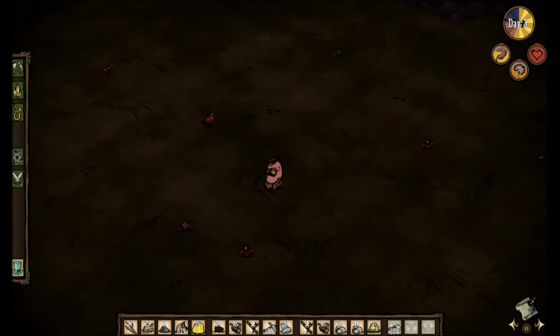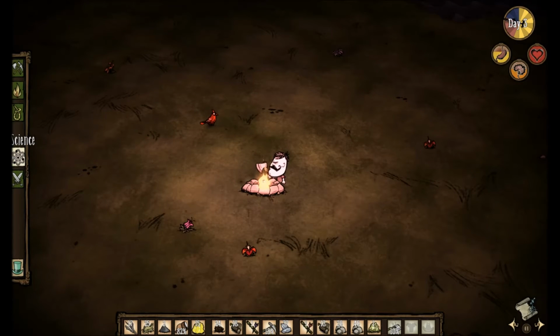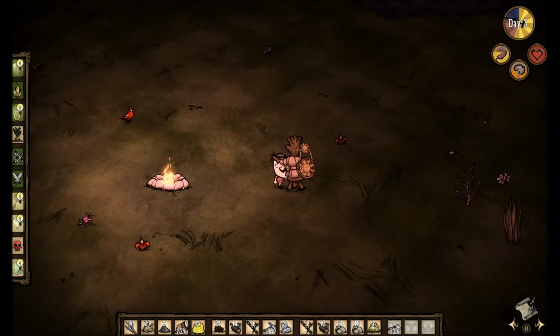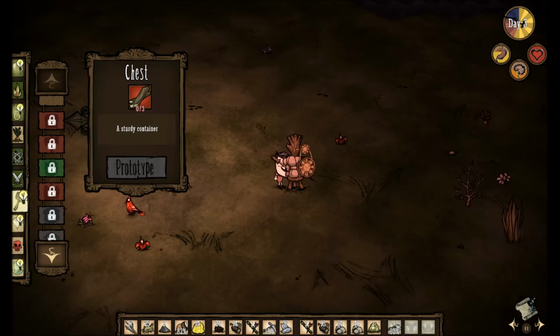Once you've chosen a suitable location for your camp, you want to make a fire pit. It's more effective than a normal campfire because it stays around. And you want to make a science machine, which opens up a whole new world of possibilities for creating items.